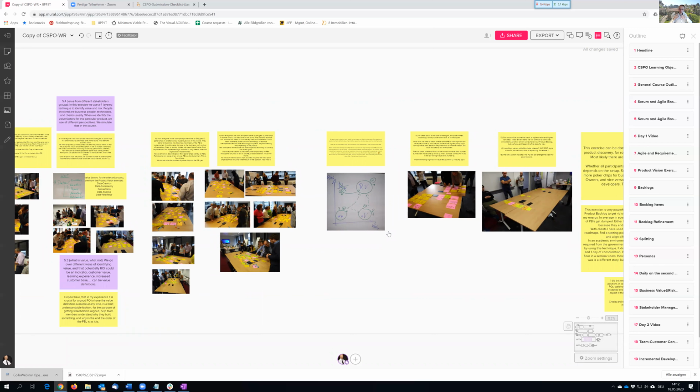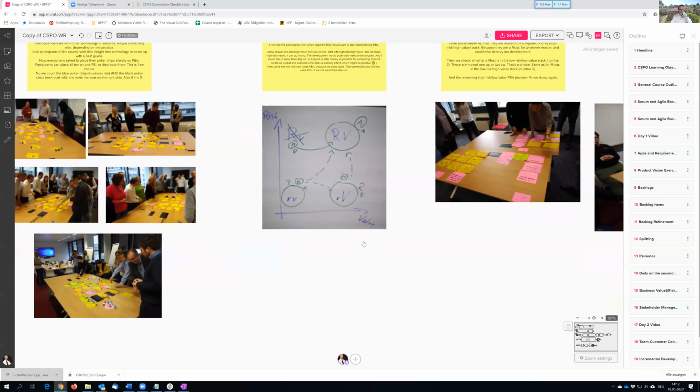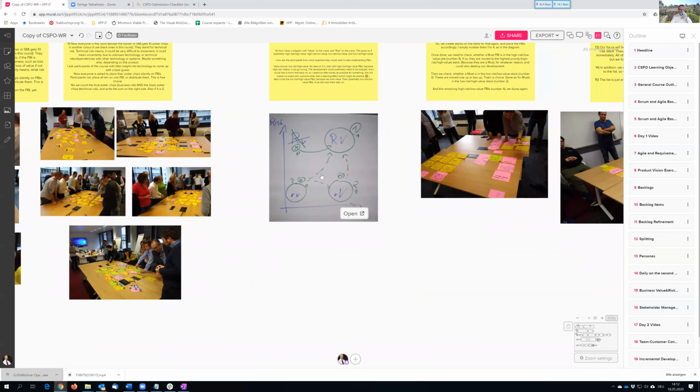And what they also realize is that at the end of the exercise, about 50%, and that's the average in every course, and also in my real world applications in my own company or with clients, 50% of these original ideas, of these original product backlog items get dumped. They just get dumped. Because what we also eliminate from the list is the high risk, low value items. No value attached, but a high risk. We don't do that. Except there's a must item in there, then it goes right away to the first pile and to the top of the product backlog.